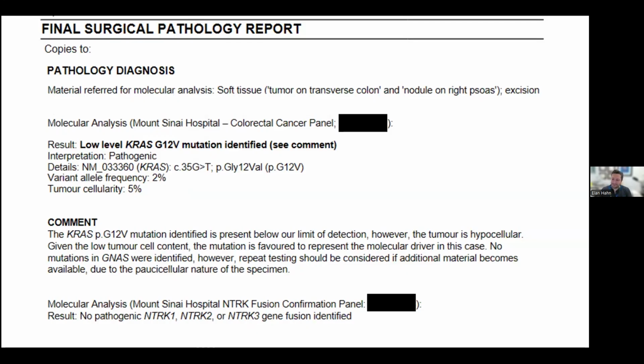And it really fits with the appreciated cellularity. Let's say this were a very cellular tumor, finding a KRAS G12V at 2%, I wouldn't trust that. But seeing as this correlates with the appreciated tumor cellularity, there are no other specimens of better cellularity, and I don't think circling a smaller area would really give us more success, we felt it was appropriate to report it in this context with this comment.